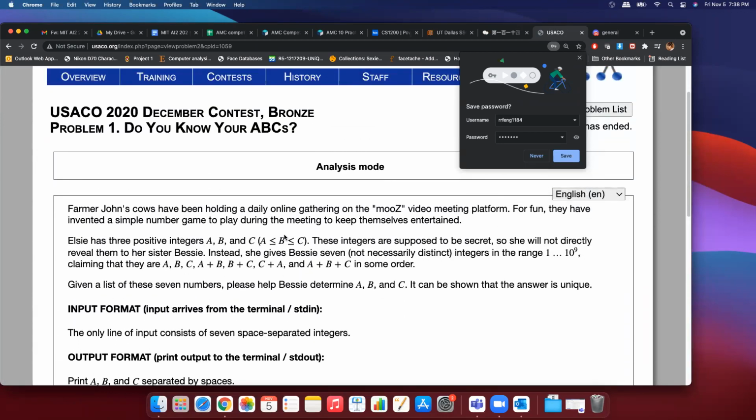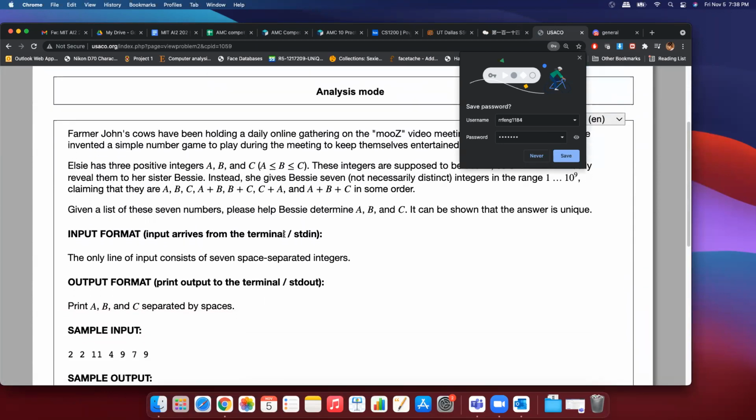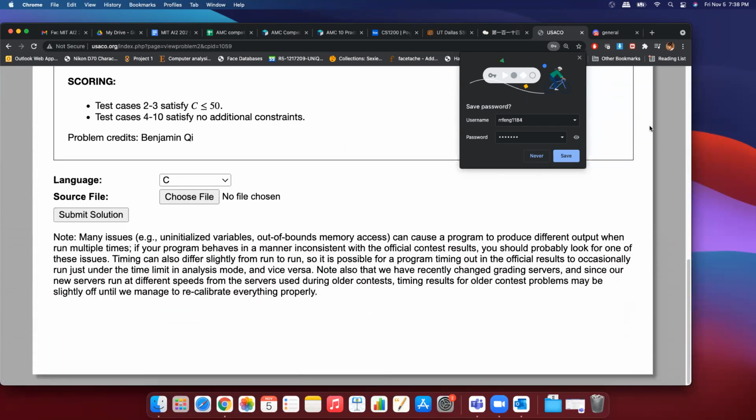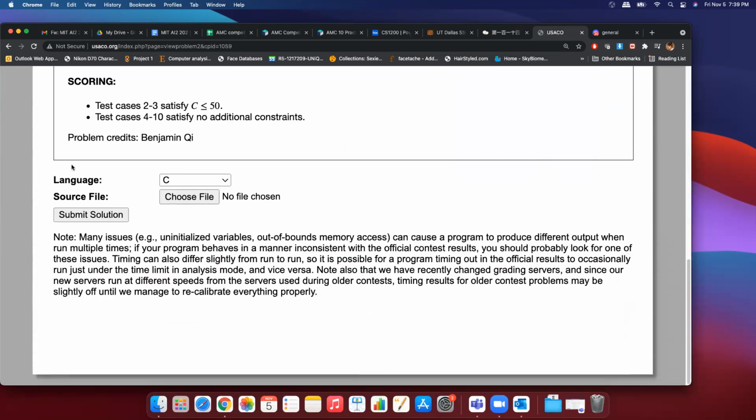If you notice, right below the question, on the very bottom, you're going to see where you choose your language, whether you're working with C, C++, Java or Python. These are the supported languages for submission on USACO. I know a lot of you have questions, since we are using MIT App Inventor.